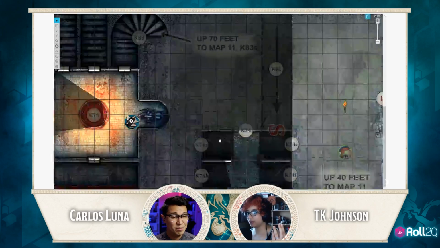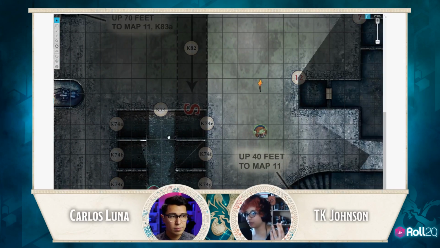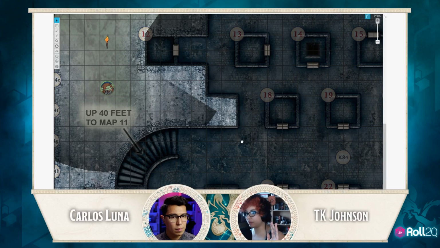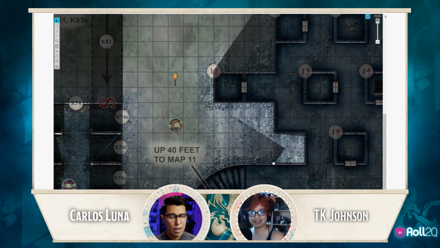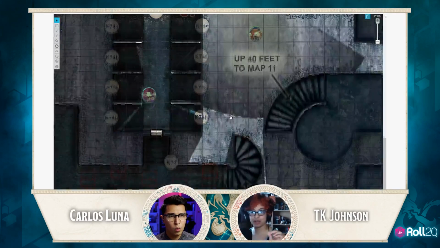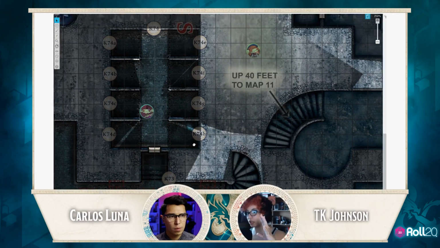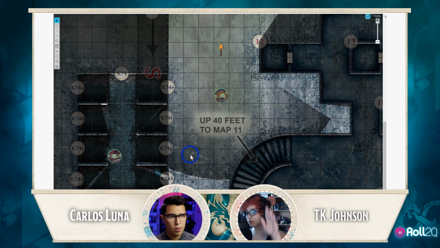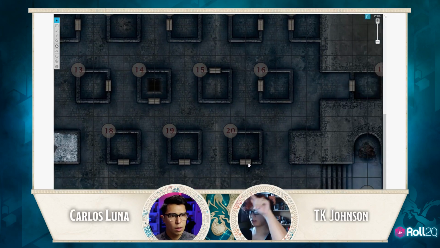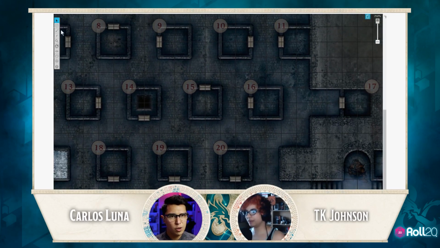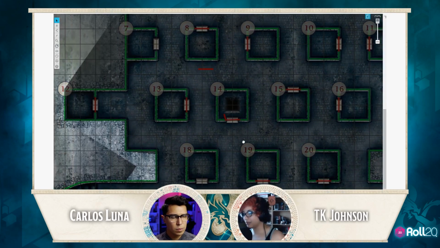Okay, now I want to run back to all these little green columns over here. What happens if we put multiple torches in here, just catty corner? Which part are you at? This one with the big green columns, like the 14, 15, all of that. Okay, let's put multiple torches in there and see what happens.